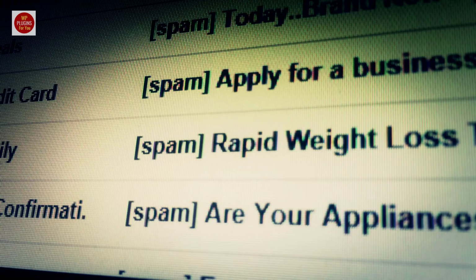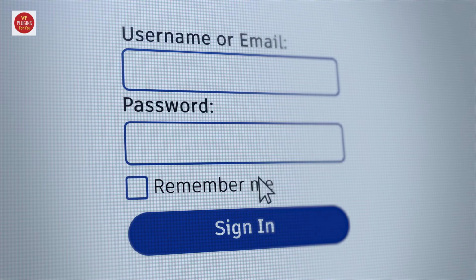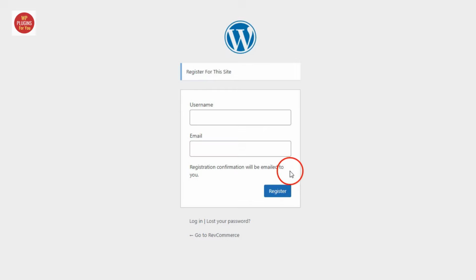Anyone can register with a fake email. Number 3, spam bots creating hundreds of fake accounts. Number 4, no control over who can register. You can't restrict registrations to specific email domains. Number 5, the registration page looks outdated and doesn't match your brand.